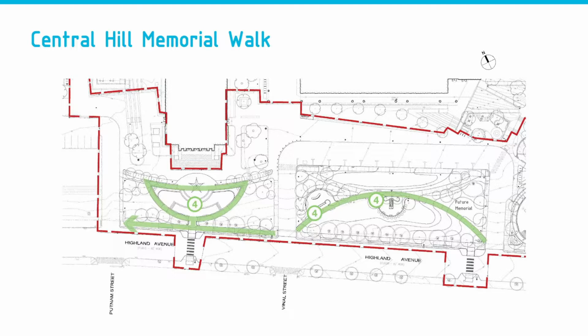Because it's the first time that all these memorials are being located in one place, we wanted to create an experience that spanned across all of them, so that you can engage with each memorial individually as you would in the past, but also be able to go from one to the other and have a greater experience across all of them, something that ties them all together. This is the path that we have now, and it would continue out on this side, but we have it encircling Gold Star Plaza and then along the Korean and Vietnam memorials there.